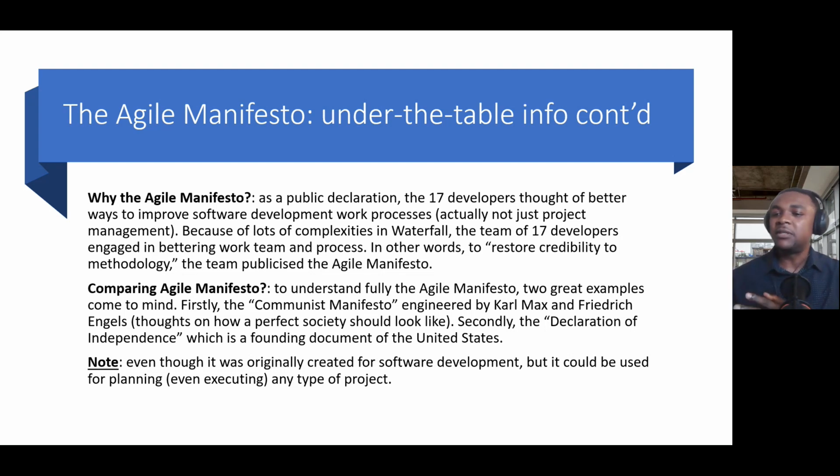Okay, just something to keep in mind: even though these 17 software developers were working towards software development, it doesn't necessarily mean that this is limited to software. It could apply to any kind of project, any kind of business venture you are into. The principles or the values that it derives still remain the same. So it doesn't mean that because the originators were software developers, it has to be all software development. No, you can apply it to all other projects that you have in mind.